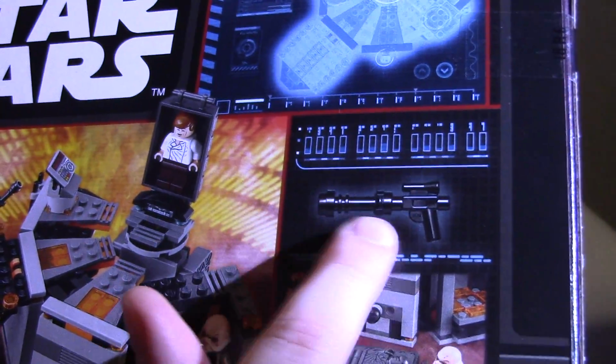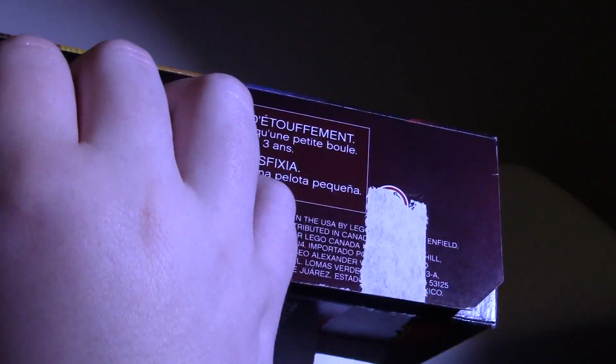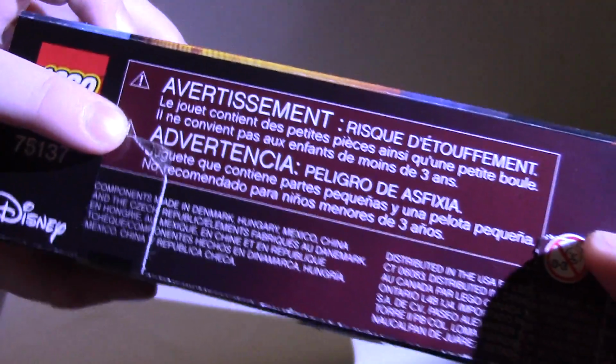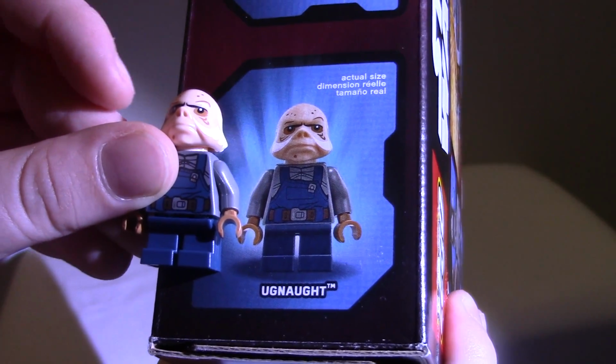Oh, this is Boba Fett's blaster. This is one side. This is the bottom. This is most of the other side. And this is the top, which again lists the minifigures and the actual size of one minifigure. Which, a comparison, it pretty much is the same size.